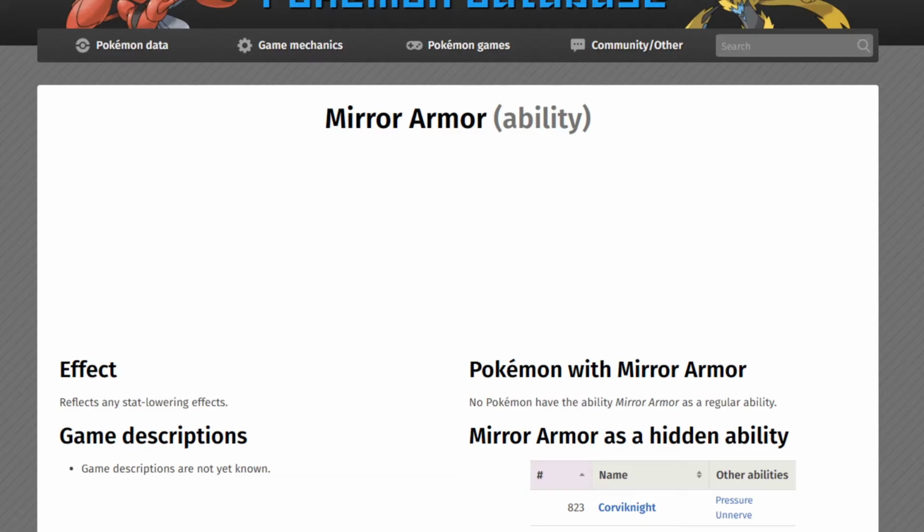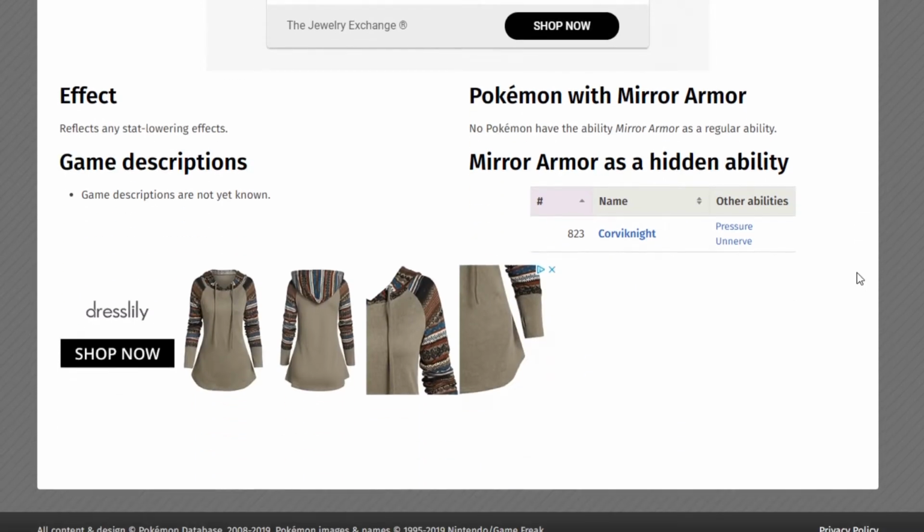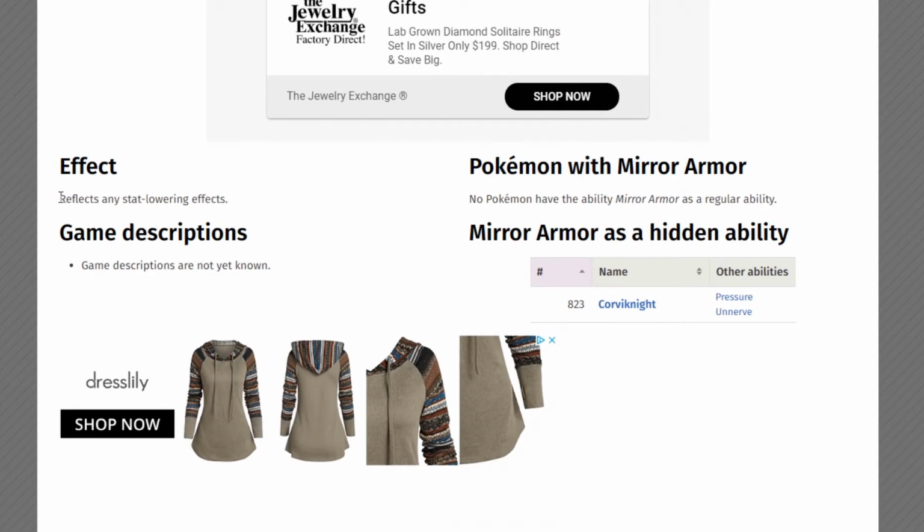So for those of you who aren't aware, who weren't watching the Nintendo Direct, Mirror Armor reflects any stat lowering effects, and it's only found with the hidden ability on Corviknight. This means if your opponent runs Intimidate, well, guess what? That Intimidate gets mirrored back, so the Intimidator gets intimidated. Not really intimidated, but they lose their physical attack stat.